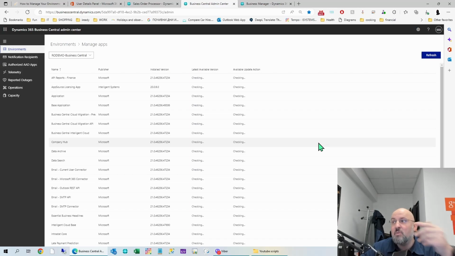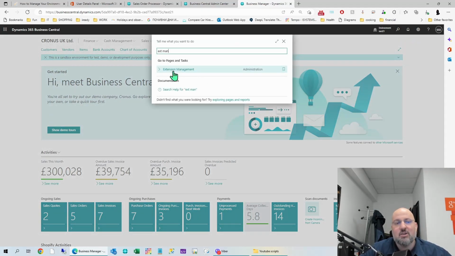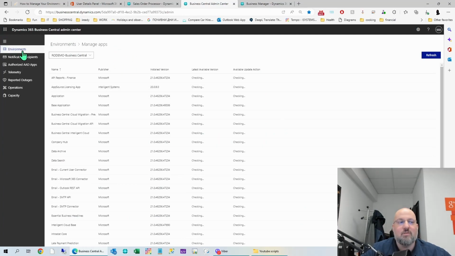So why this could be important is think of an administrator role where you don't want the administrator to have access to the actual data, like financial information inside the database, but you want them to check if there is an update, or you may need to give them access to update an extension. So it's a privacy policy thing. Essentially the extensions within Business Central can be updated from here without the necessity of going in Business Central, looking for extension management, and then finding if there's an update and so on. So again, a really cool security feature.